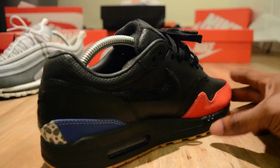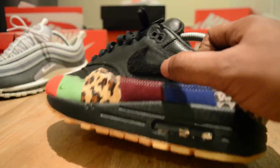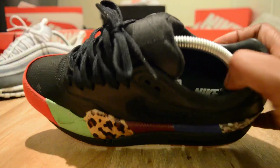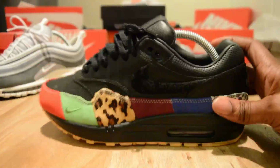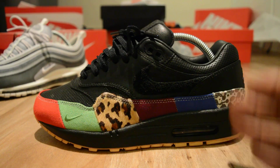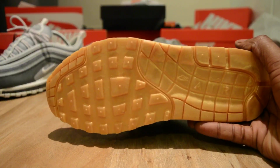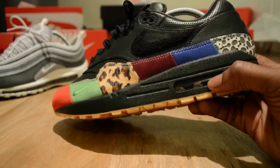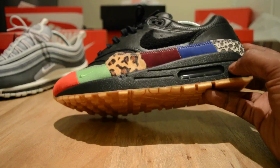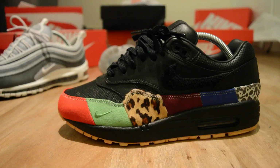Yes, there are a few more that could have been used, but again, heavy. Even the Nike swoosh is like that carpet kind of material. Like, they went all out in these. The inside of the trainer is a leather material, obviously PRM. These shouldn't have been hard to get hold of. They're released everywhere in big quantities, but just because of what they look like, they were amazing. The gold, yes, gold sole, the air unit Blackerton, the side paneling or the midsole or the sole Blackerton. You get me? Safari. Come on.